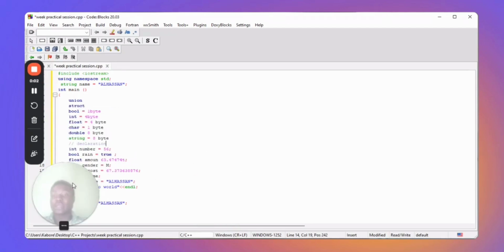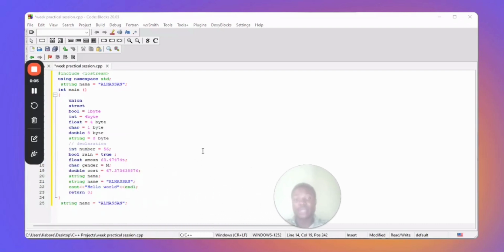So let us look at our last subtopic. We have void. It's also another data type. Void is what we are talking about, the absent. When we are using void, it means that we are not going to return any value. The CPU is not going to do any calculation. It's just going to print the information about something, but it's not going to return any value.